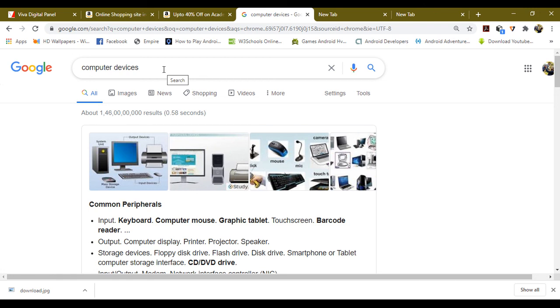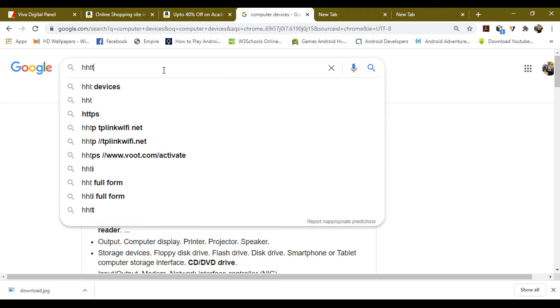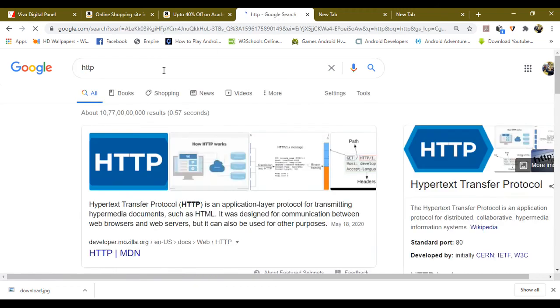HTTP, a web protocol. The browsers are able to display the web page by following a web protocol called hypertext transfer protocol. HTTP allows the web client and the web server to communicate with each other. It defines how the messages are formed and transmitted, and what action the web server and the browser should take in response to the various commands. When you enter a web address, the browser actually sends an HTTP command to the web server. The browser directs the server to fetch and transmit the requested web page and display the information in your browser.